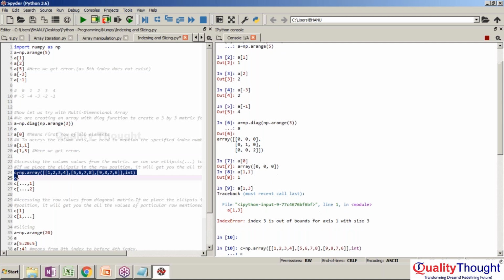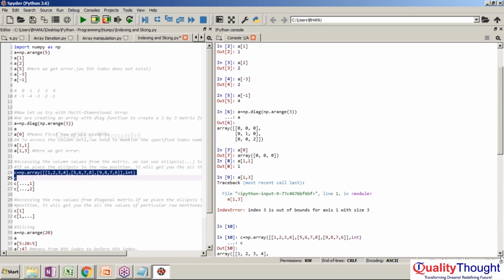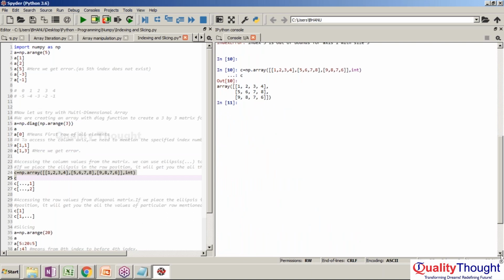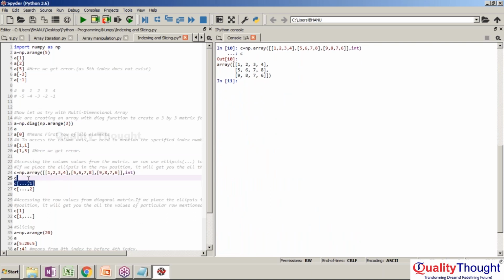Let us see one more array. Here we have an array again. Understanding the second column, 0 and 1, the indexing starts with 0 and 1. You can see an array consisting of the column as a row, and the values 2, 3, 7, 7, and 5, 6, 7, 8, with 0 and 1.